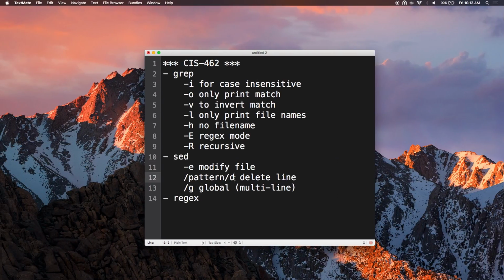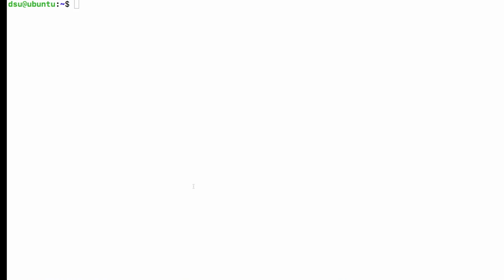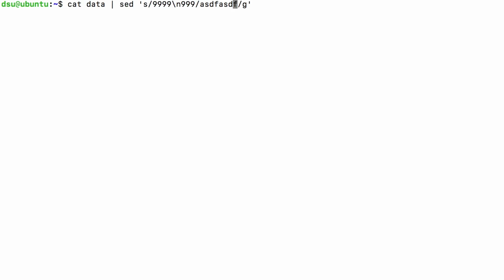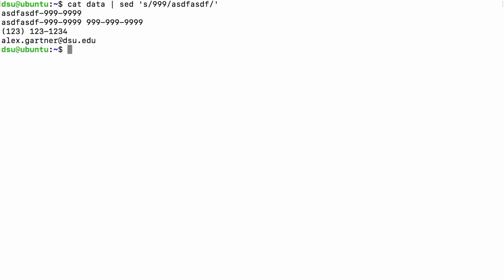So, talked about D, talked about G. The one other thing that's worth noting with sed is these separator things right here. These slashes are completely optional to use that character. You can actually use a number of different characters. All it matters is that you start off with the same separator and continue using that separator throughout.